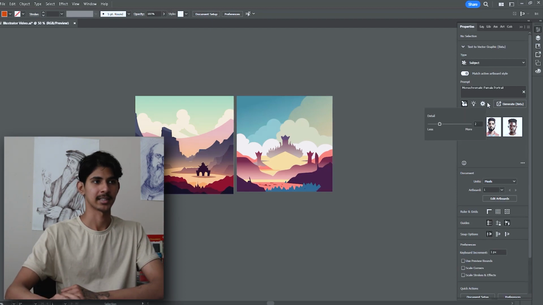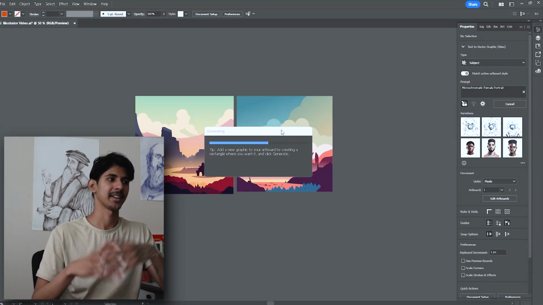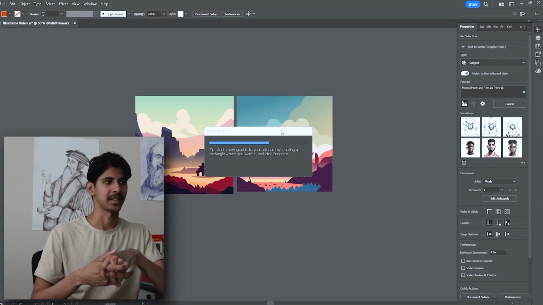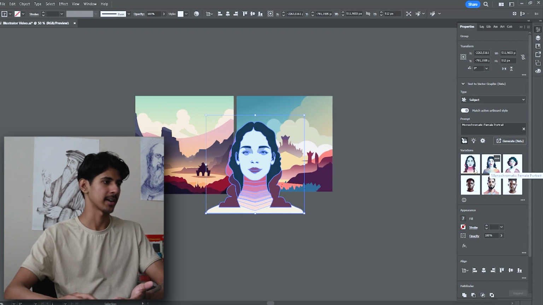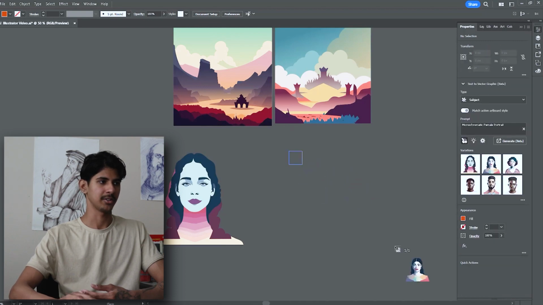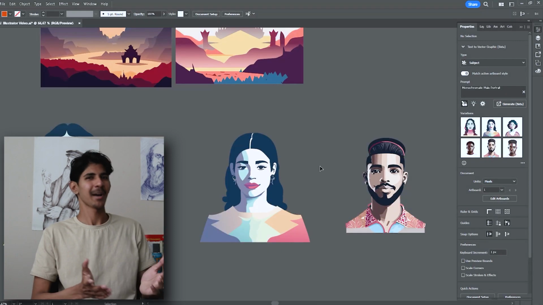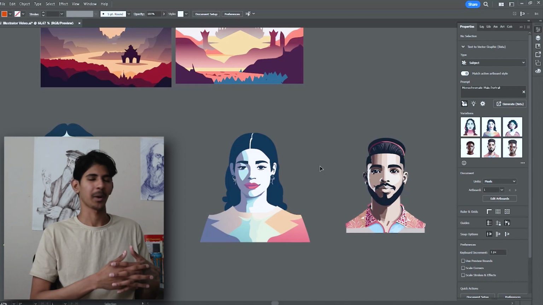You can also click this little settings icon here to either add less detail or more detail. I'll just stick in the middle at 3 and then click generate. Keep in mind, this does take quite a while to generate depending on your computer's processing speed as well. And just like that, we have some portraits that have been generated for us. If you're unhappy with the results, you can also click on the variations tab and just drag and drop any new variation. In my experience of generating portraits, the generated images seem quite linear.